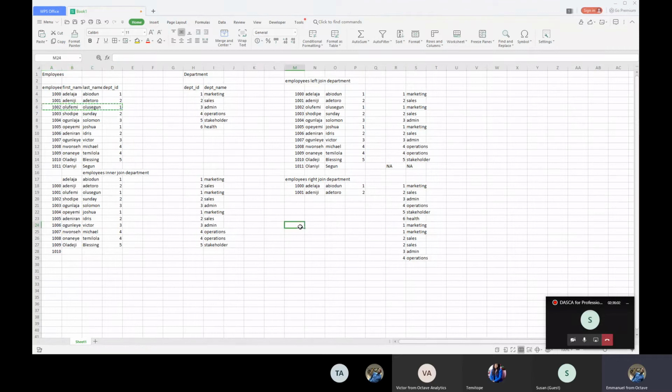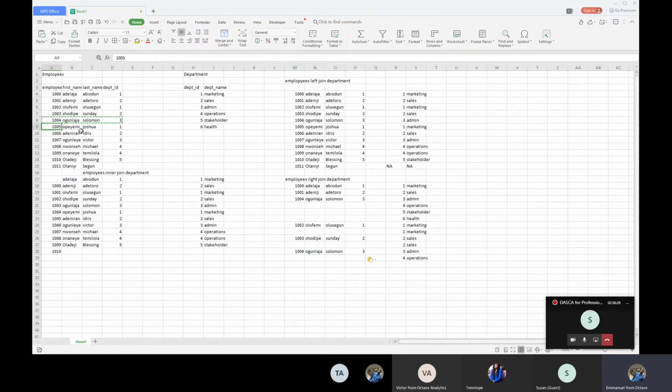Marketing is here, it matches here. This person in sales, where is sales again? It comes here and matches sales here. This person in admin matches with admin here, and comes here and matches with admin here again.